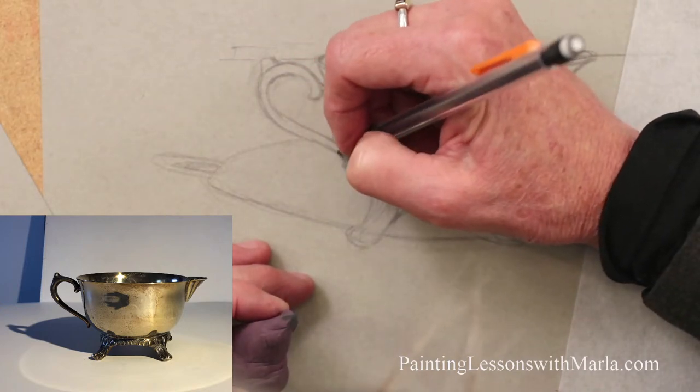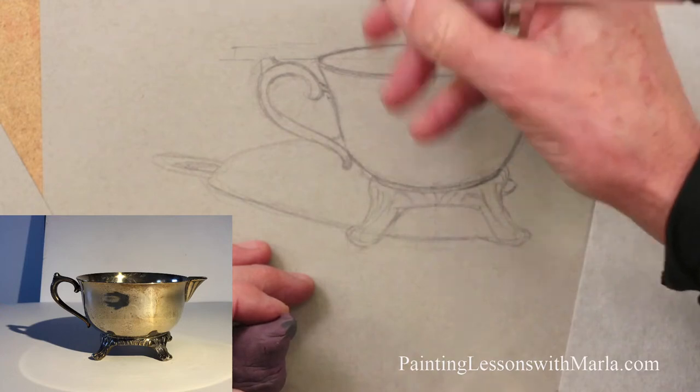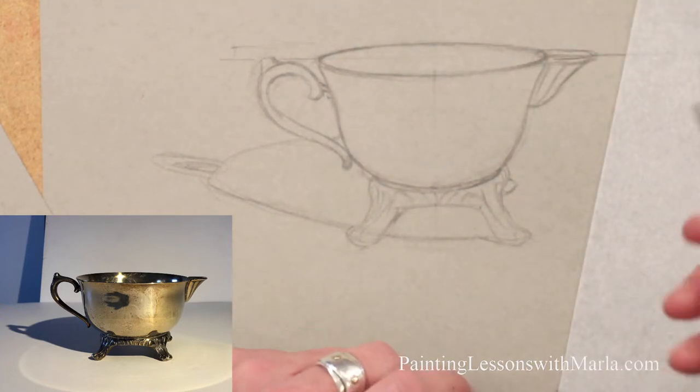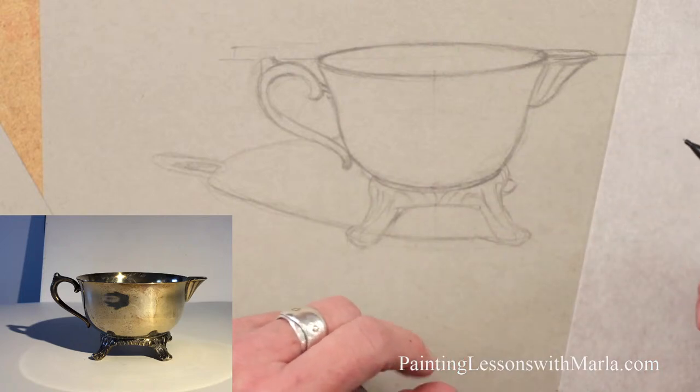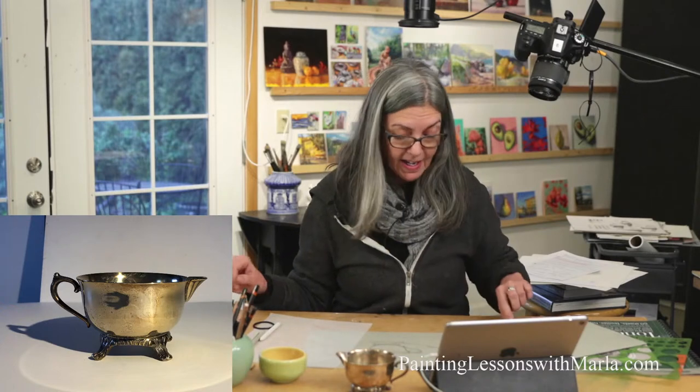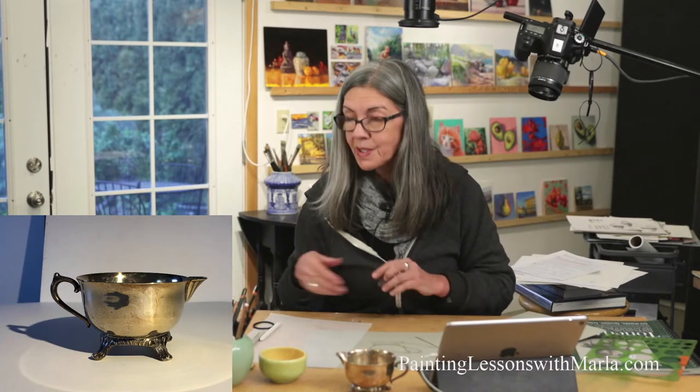And so we need to understand figure ground. We need to understand construction. There's a lot of understanding that we can miss. And honestly, I used to miss it, back in the day when I was using projectors. So that's what I think about it. So yeah, use it, but augment it with a really strong foundation in drawing and understanding about form.